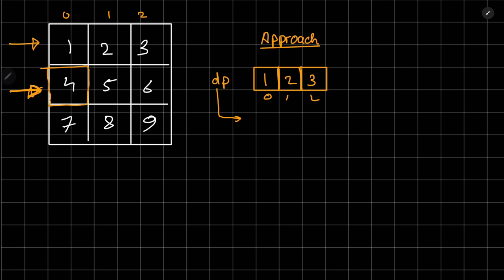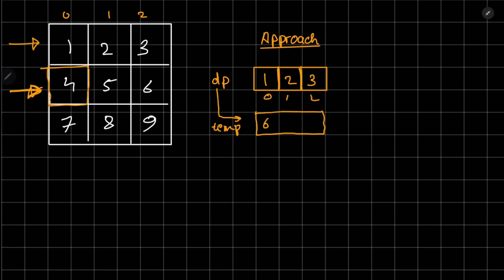Because dp represents the minimum path length in each column that we can get in the previous row. So for 4 we can choose between 2 and 3 from where we want to come, and obviously we will choose the minimum path. Our minimum path here is 2, so we will choose 2 and add the current element to it. So we are making a new dp array, let's say temp, another array, and we use the elements of the previous dp array. So we will get here 4 plus 2, that is 6.